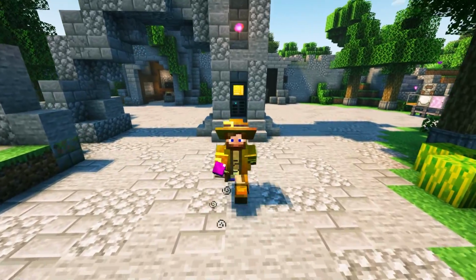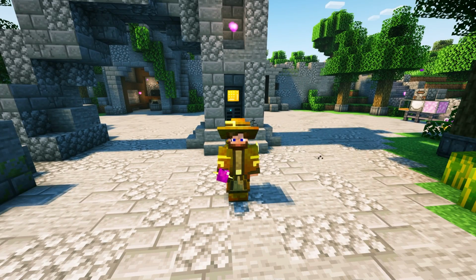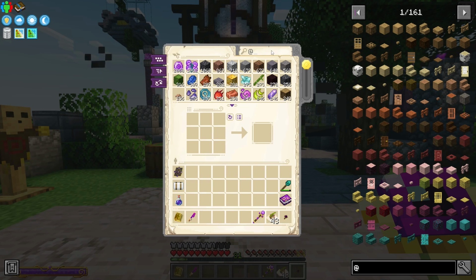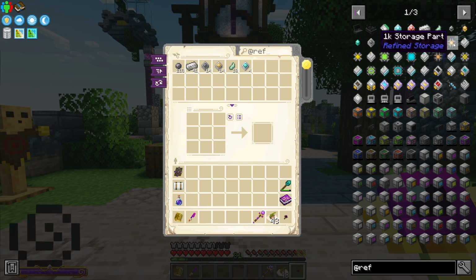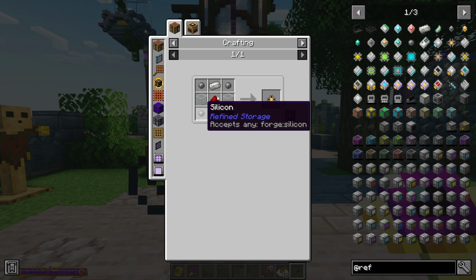Now, that 4,000 storage is only going to get me so far, so I do need to start working on making more of those. That was just the one that was given to me, and if I dive into more refined storage, I'm going to see that it does get a little bit more expensive to work our way up there, but I think we only need like 27 of these base storage tier 1s to get a 64K drive, which will hold 64,000 items.